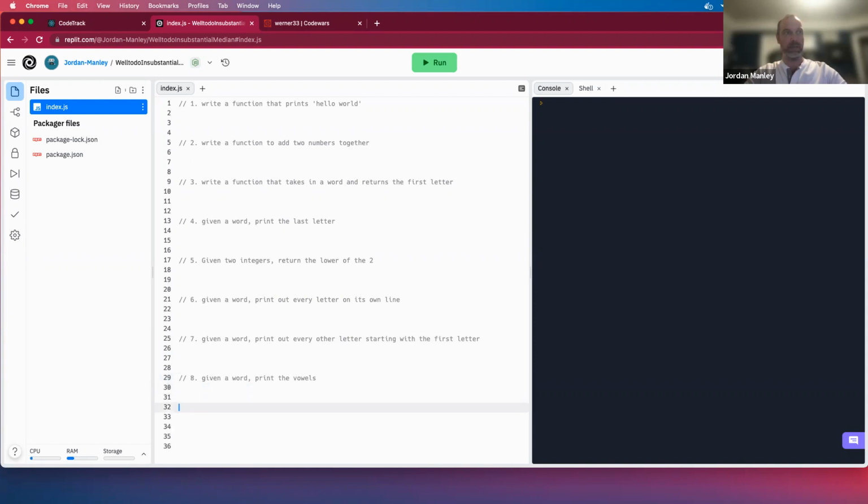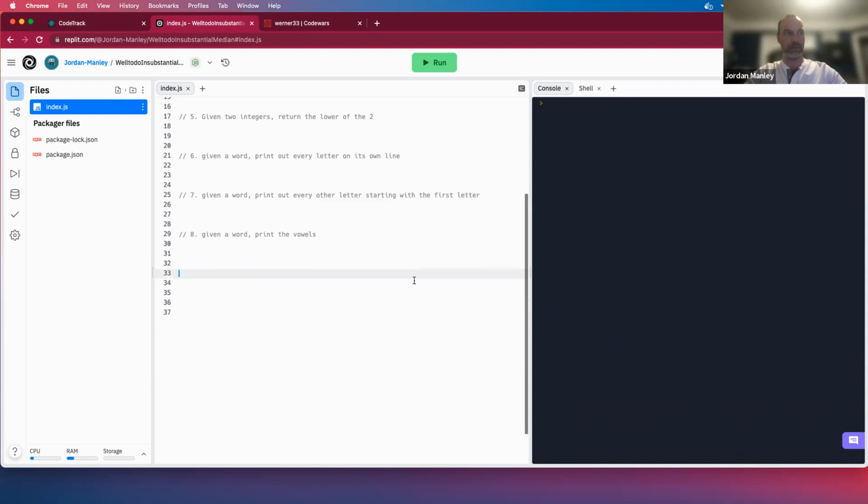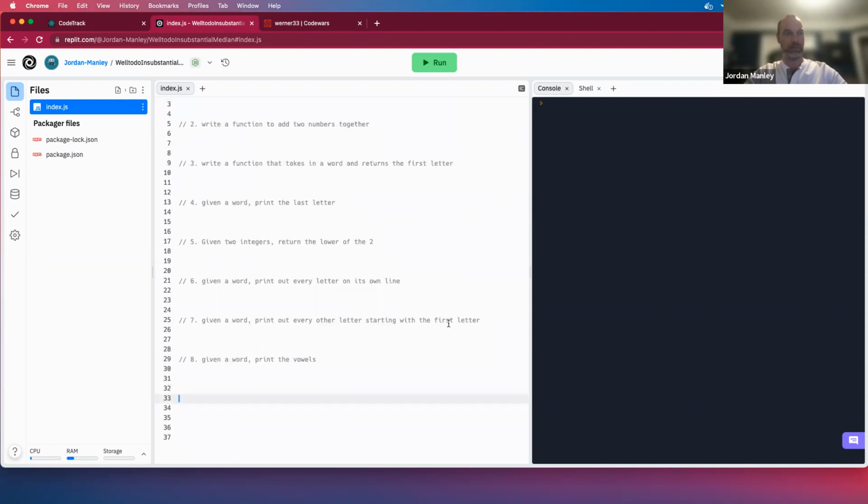All right, given a word, print the vowels. We're going to 8. So this is halfway there.